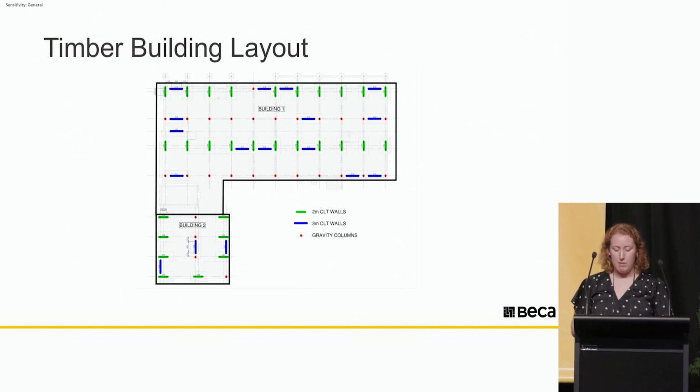Another item that wasn't captured fully at concept stage was thinking about splices and cantilevers. In order to get longer spans and cantilevers in steel buildings, we rely on the ability to provide continuous members with backspans through welding. With timber, we're limited to the lengths of timber that can be supplied in New Zealand, which does tend to change sometimes. And we can't easily make a timber beam continuous through another one, so picking your primary beam direction is critical early on.